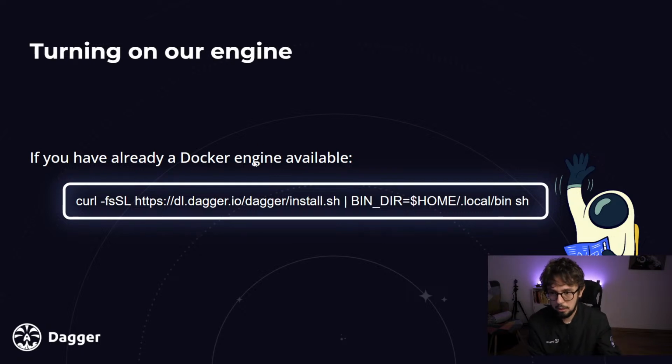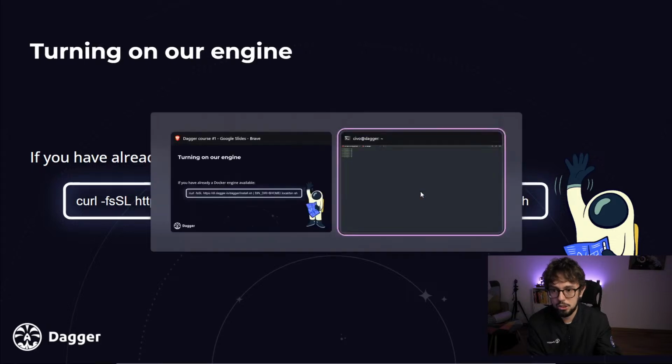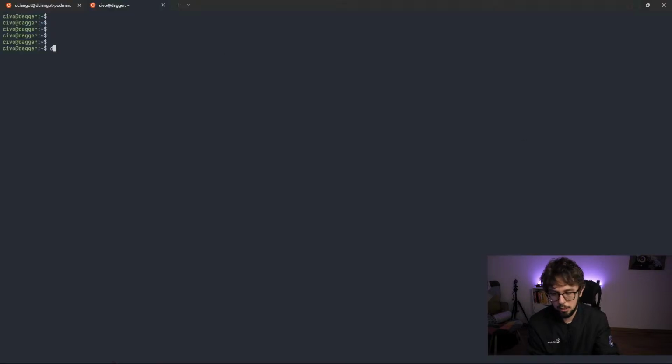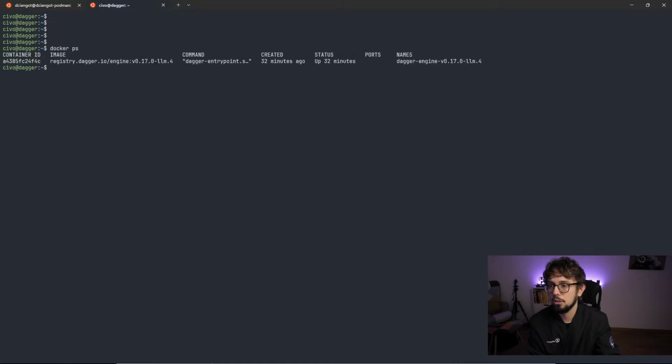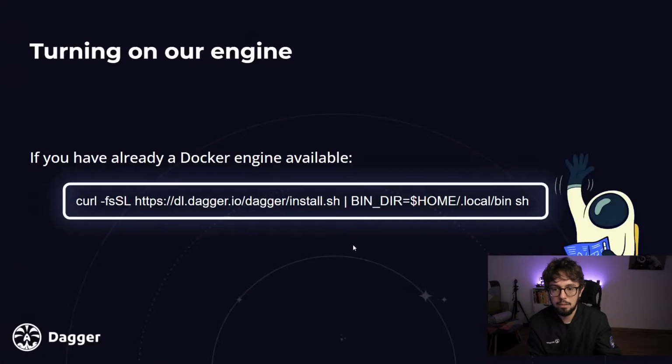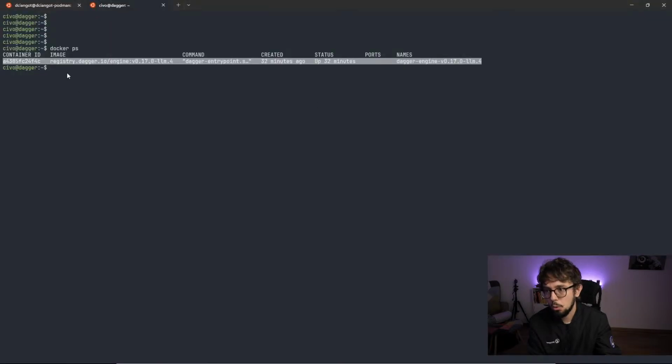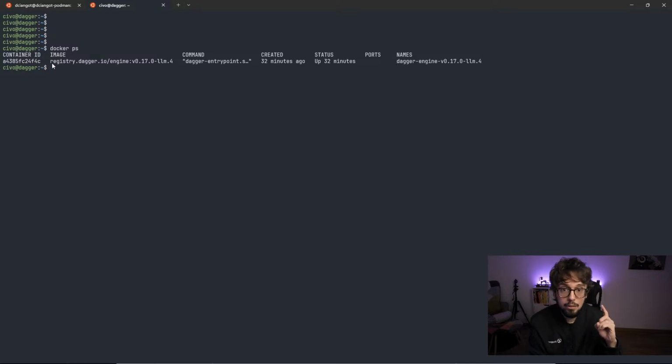I suppose everyone knows how to install Docker engine, so I have a machine where I have Docker installed, and also I ran the command that I have in this slide, where I install my Dagger engine. And you can already see one interesting thing. The Dagger engine is a container that is running inside the Docker engine. Easy, pretty easy, very nice.